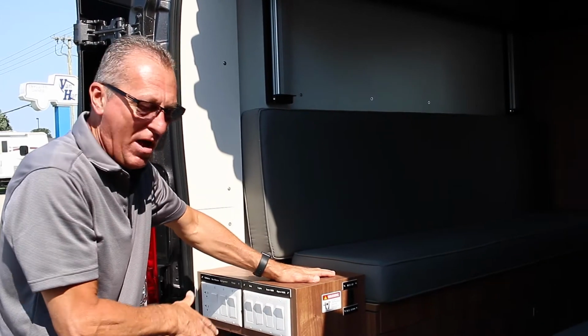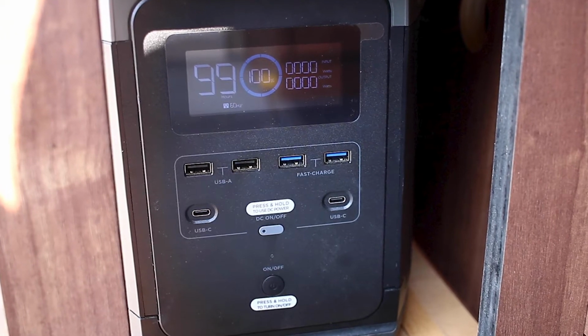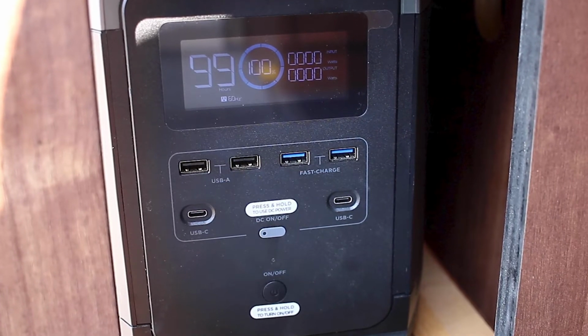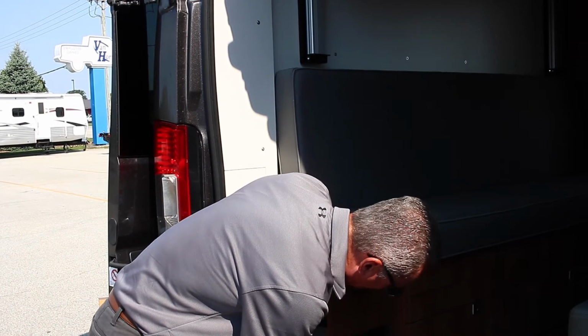When you want to run this, the very first thing is there's a button on the bottom here. You push this button, you hear a little sound, and it'll show you exactly where we're at. This is showing where we have 100% power. This is full. There's nothing going in, nothing coming out. There's 2 watt indicators on top of this here.